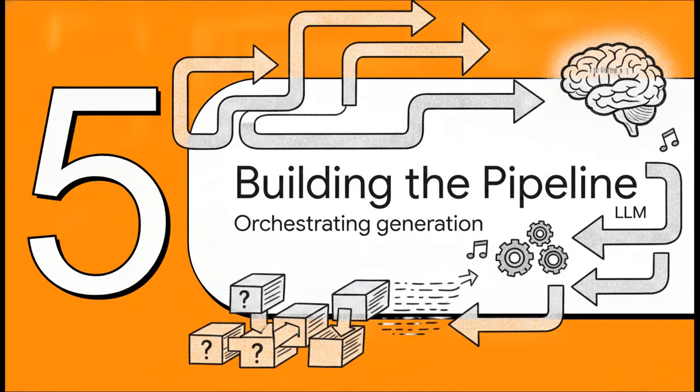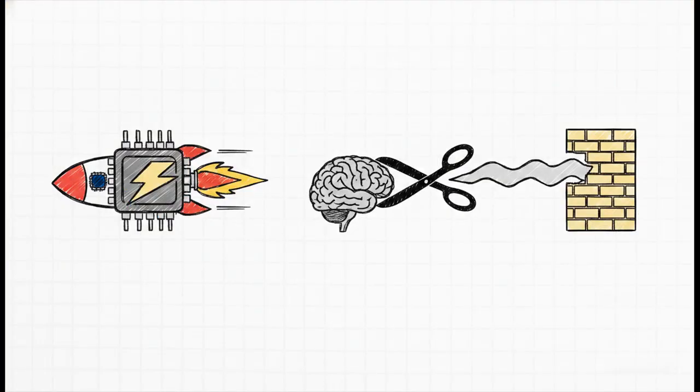All right, part 5, building the LLM pipeline. This is where we orchestrate the generation so the LLM can actually formulate a real response. We configure Hugging Face to use GPT-2 for our generation. Now, notice we set device equals 0. That's for GPU acceleration, which speeds up inference massively if you've got a local graphics card. We're also capping max new tokens at 200. You want to do this to keep memory usage from blowing up, and it forces the application to give you concise answers instead of just rambling on forever.